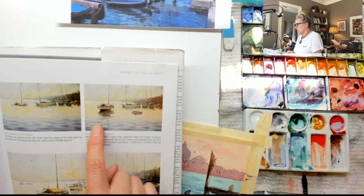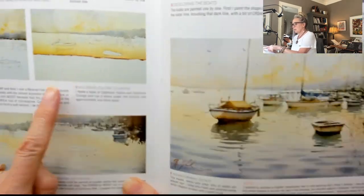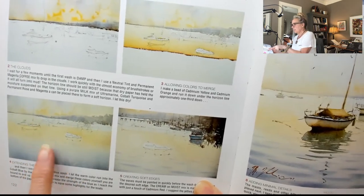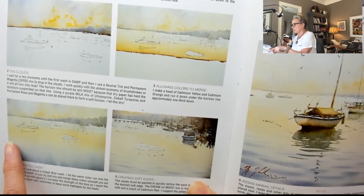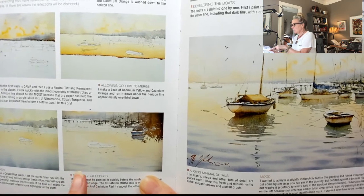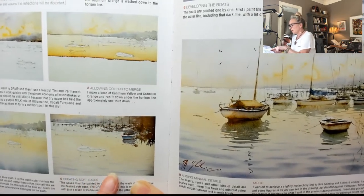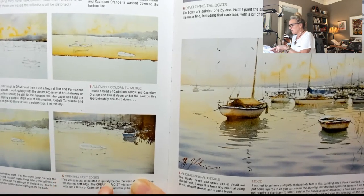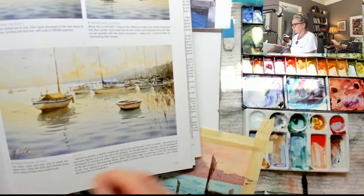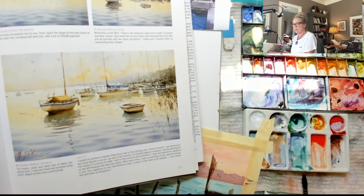And on this one, he put these soft hazy ones in there in his first wash, and I'll show you right here. So he washes down the page, right? And as this is all one nice wash under here. He goes from light, he adds a little more golden color here, and then a little more light bluish gray here. And while that's still wet, it's starting to dry, he'll drop in these other little flicks of blue into there. But you have to be very careful about how much water you use, because otherwise you'll get a big, huge bloom. And he just has a tiny bit of the blue paint on his brush, not a lot of water, and he's just putting in those soft marks across. But he did that first. And then he came back and did the boats and melted them into the shadows.